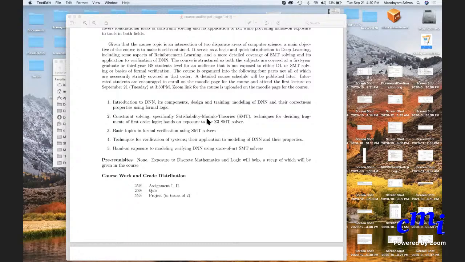Those will be the first couple of lectures, and after that we plan to give you some basic assignments to model using logic, and then use these SMT solvers as a black box.